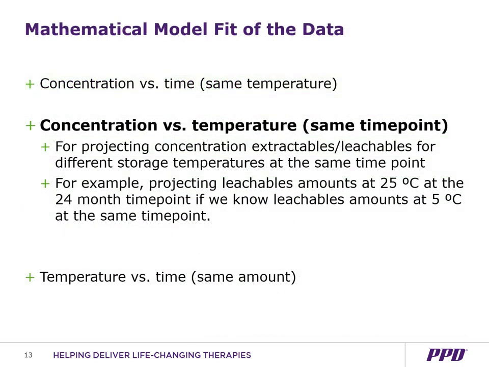Now I will move on to the concentration projection versus temperature at a given time point. This model is used for projecting the concentration of an extractable or leachable for different storage temperatures at the same time point. For example, if we know the leachable amount at 25C at the 24-month time point, can we project the 5 degrees C leachable amount at that same time point?